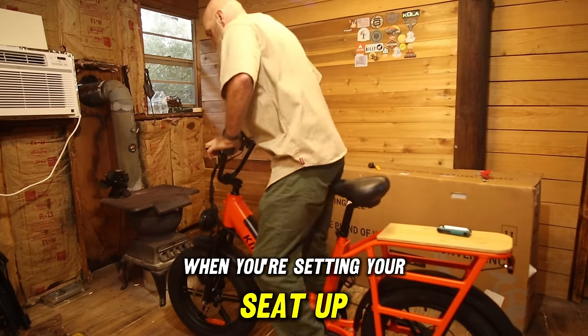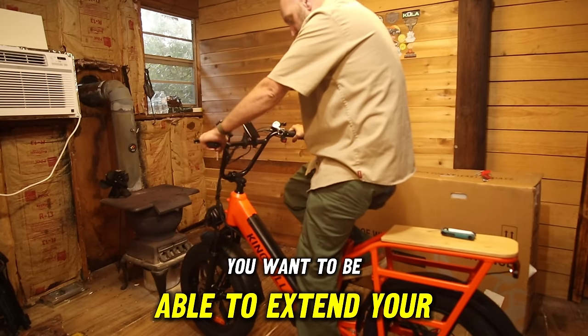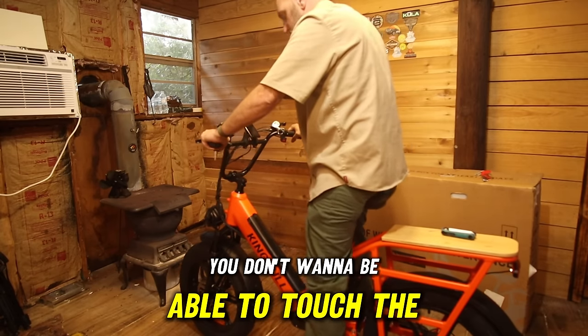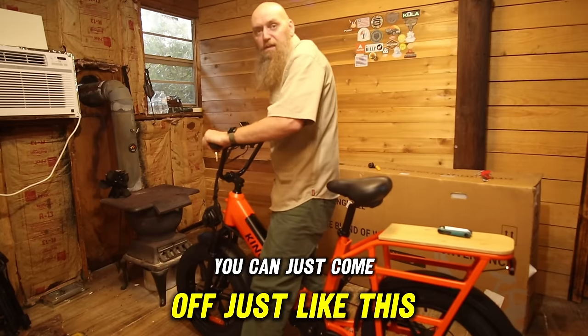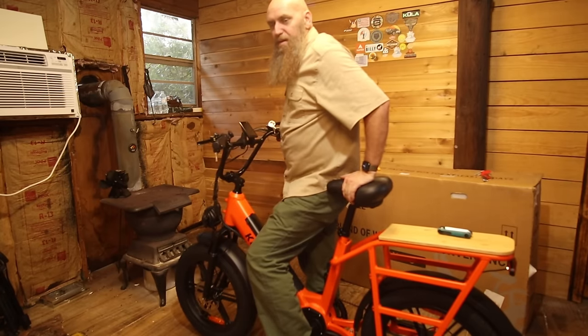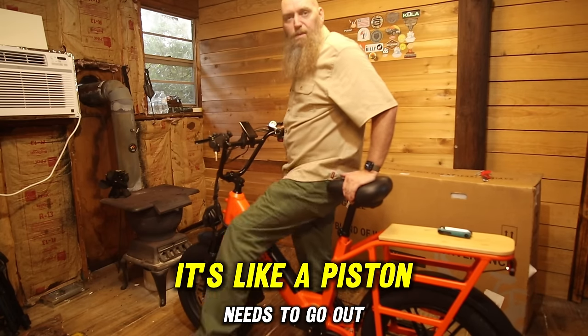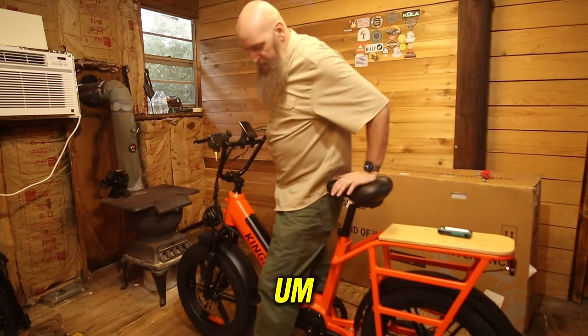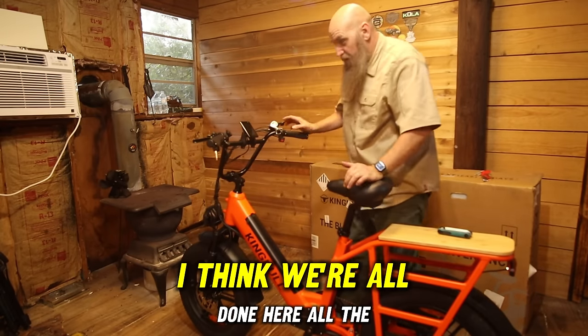When you're setting your seat up, you want to be able to extend your leg. You don't want to be able to touch the ground. When you stop, you can just come off just like this. But you want your leg to extend. You don't want to not be able to fully pedal. It's like a piston. It needs to go out. But, all right, I think we're all done here.